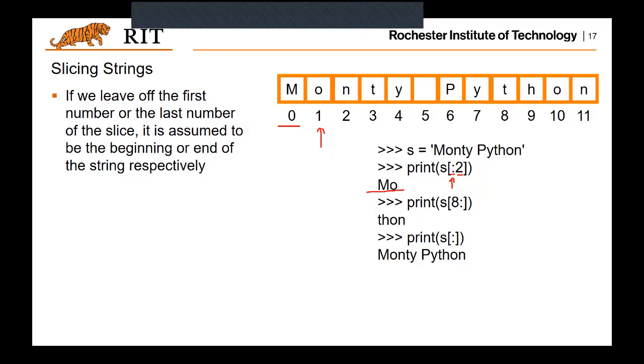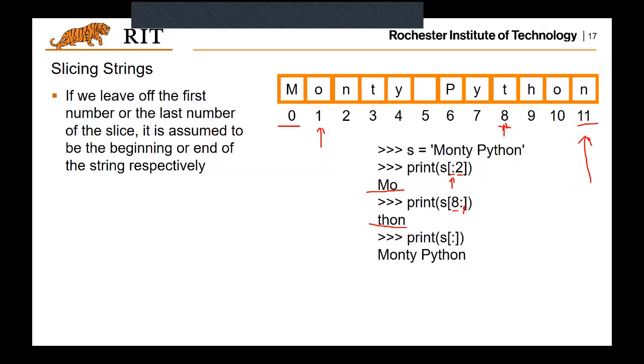So how about we leave the second number blank? Again, that indicates you want to go all the way through to the end of this string. In this case, it starts with index 8, that's here, and we take T, H, O, N, and that's the end. Because we do not put anything, by default it will stop at the end of this string. So we will take THON, these 4 characters, and print them out.